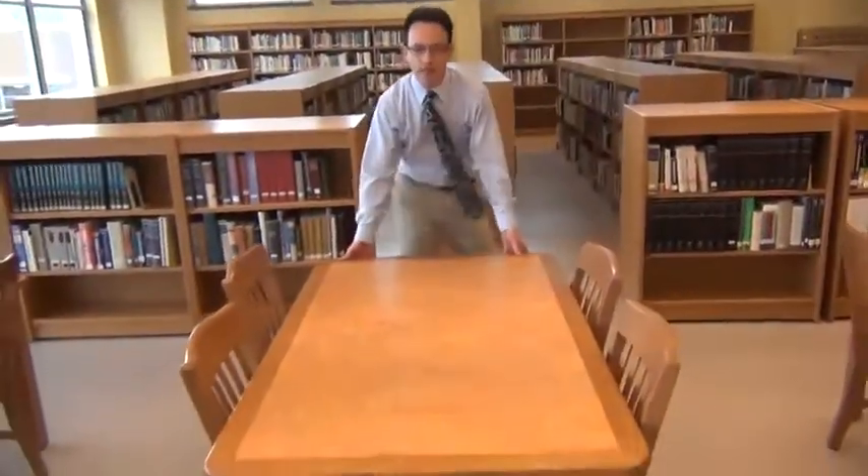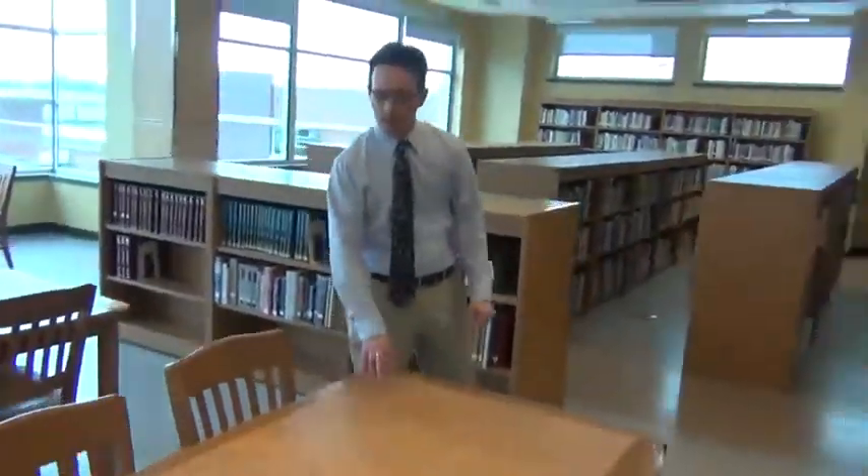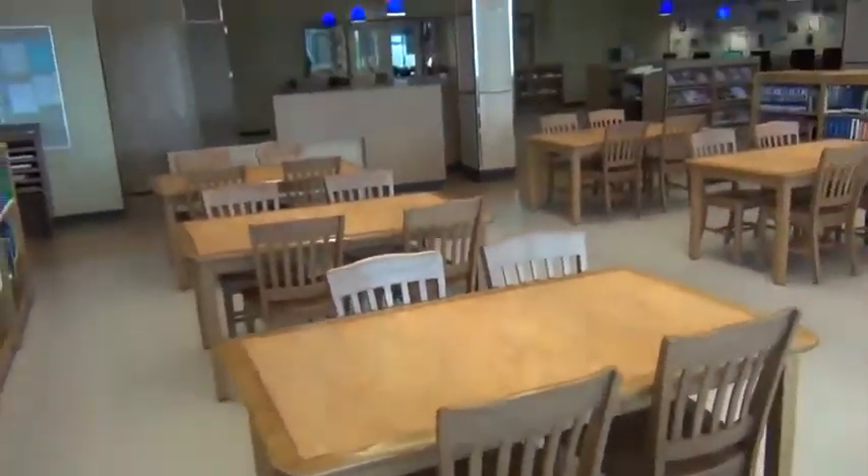To get the traditional aspect into the library, we went with a wood-edged, wood-framed table. These tables have a marmoleum inset top, which you traditionally see on the floor. Marmoleum is a great material to use on a table top — it's very durable and it's very green. If anything scratches it, it's dyed all the way through so you will not see the scratch. It adds a little bit of a design flair.